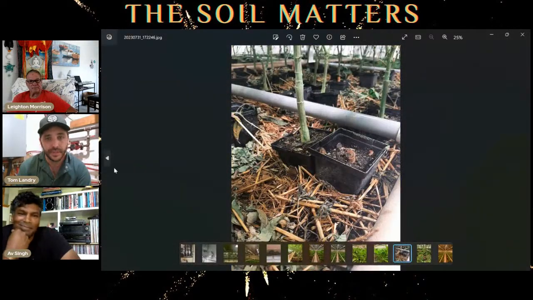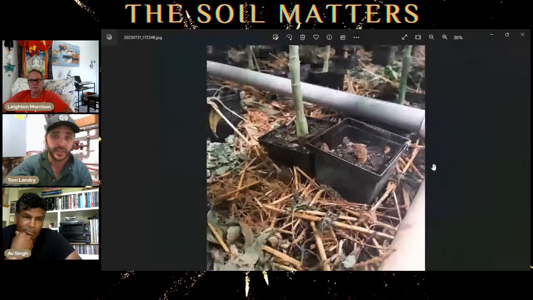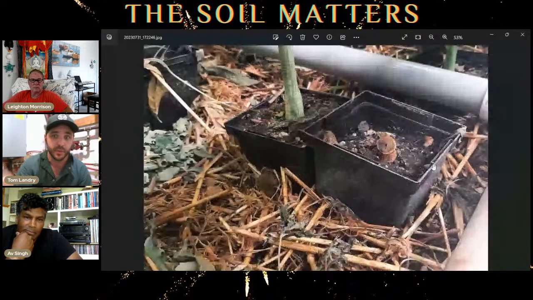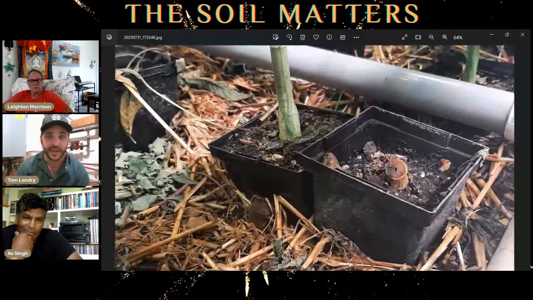S1. Yeah. So I'm doing the bottomless pot tech. I'm using really small pots because of the space constraint I have in my bedroom. Those are actually 3.5 inch by 3.5 inch. As you can see, on the right is the old one, on the left is the new one, side by side. I let it tap right into the rhizosphere of the last one. Love it. Yeah, and that really works out.